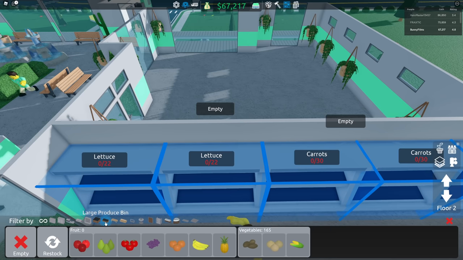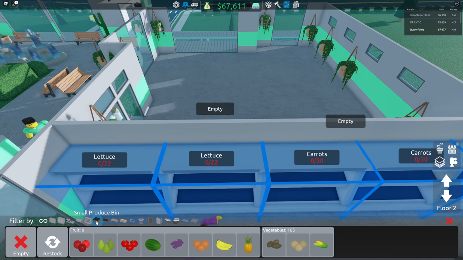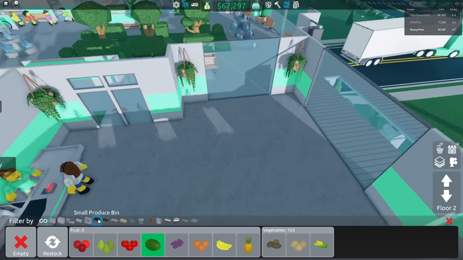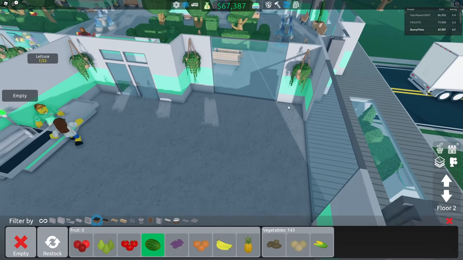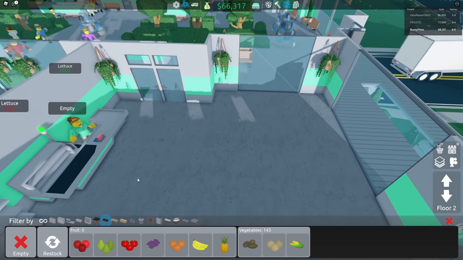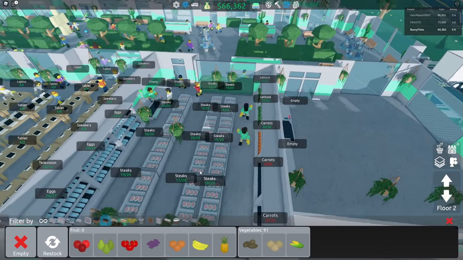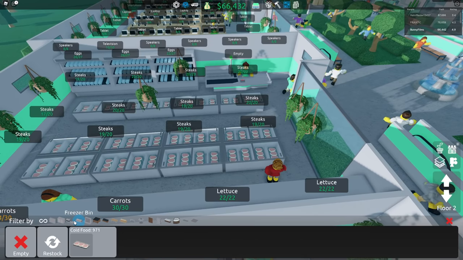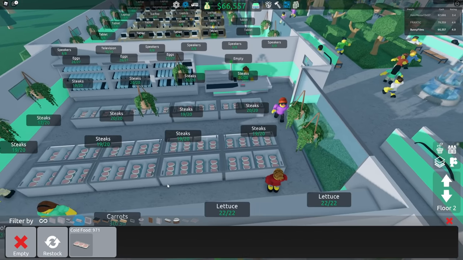So small is good for, wait. Okay. So the only difference is watermelons. So let's get our small produce bin. We're going to pop one of... Let's see. I guess this can be a produce store. But that is... I don't know. I don't think we need this much steak, to be honest. Let's see. Yeah, so we don't need this much steak.